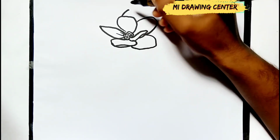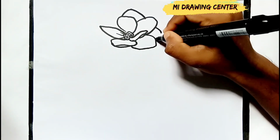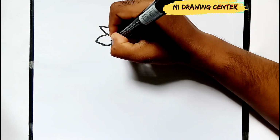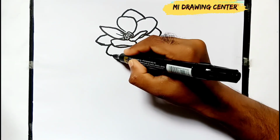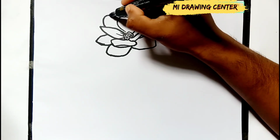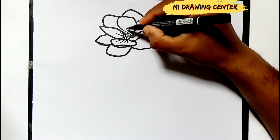Dear viewers, it is very easy to draw a shoes picture. What kind of benefit can you get by drawing this kind of picture? Number 1, you can upload this image to various print-on-demand sites and generate a lot of sales from there. This design is very useful for t-shirts. You can use this design on your t-shirt.